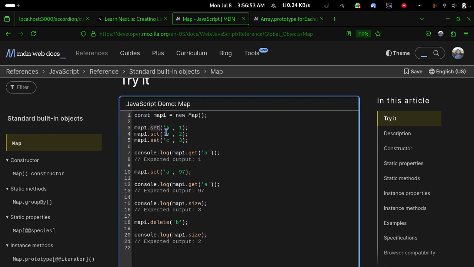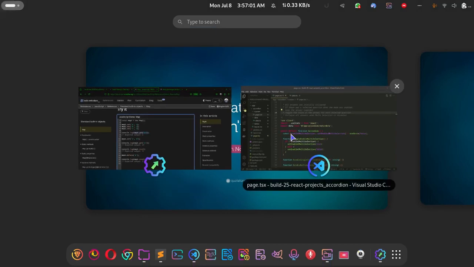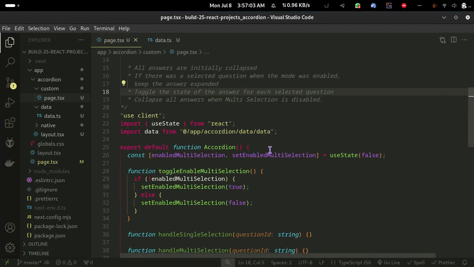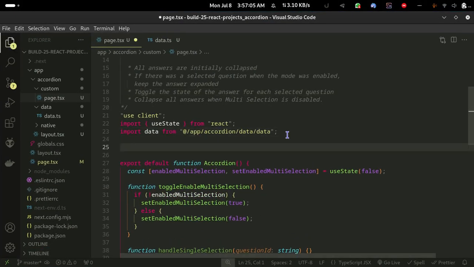So for set, you have to specify both, and to get the value, you specify the key you are interested in. So this is my strategy. I'm going to use a map for letting the application know which of the questions are selected and which are not selected.